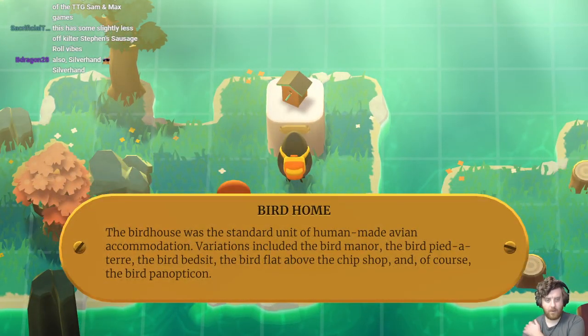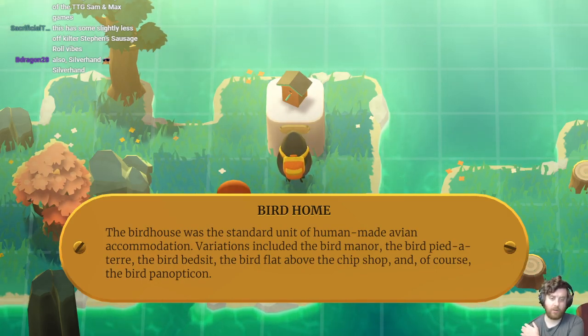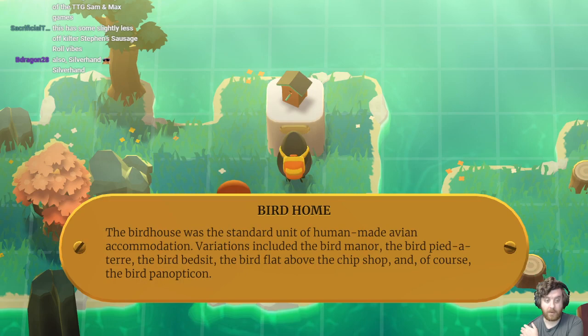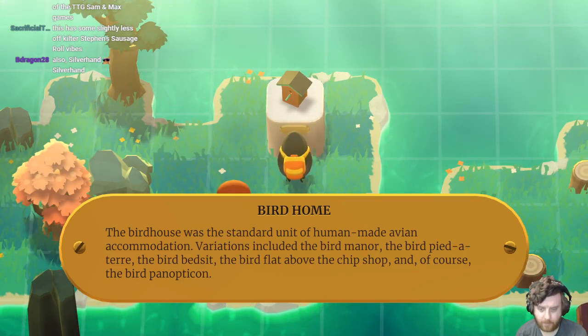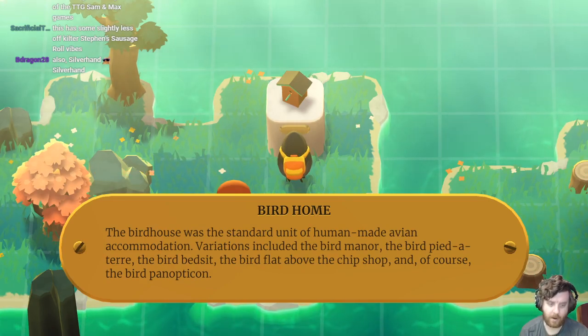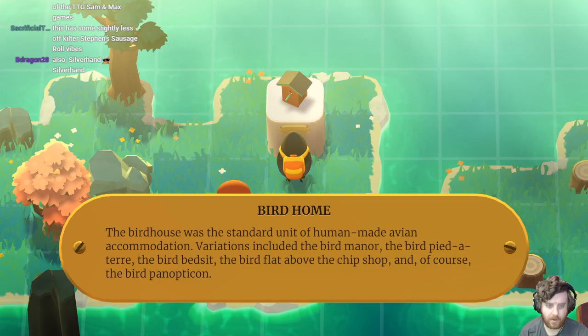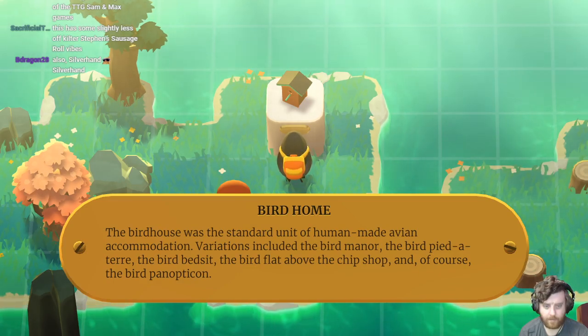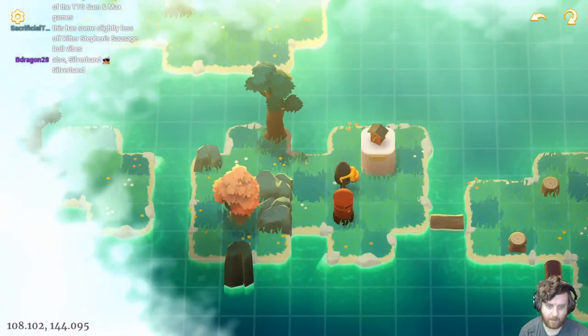Bird home. The birdhouse was a standard unit of human-made avian accommodation. Variations included the bird manor, the bird pied-à-terre, and the bird bedsit. The bird flat above the chip shop, and of course the bird panopticon. What is a pied-à-terre? Foot of the land? I don't know French.